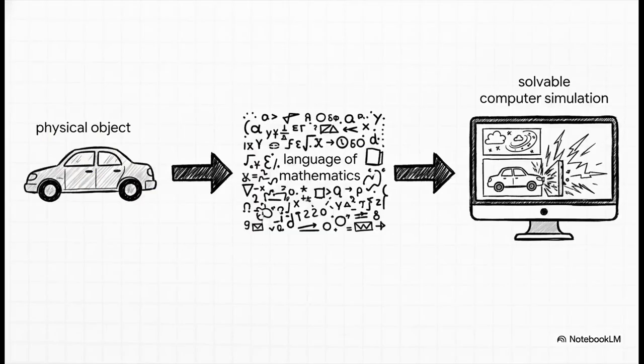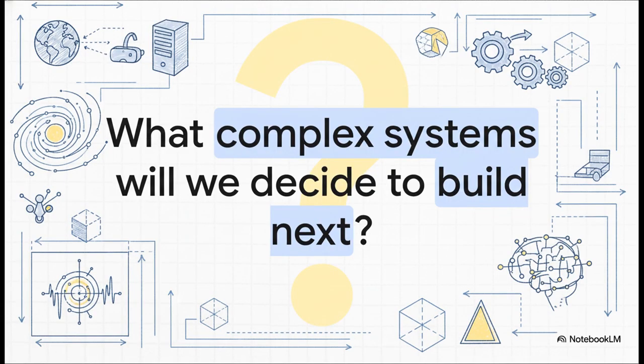And that's it. That is the complete blueprint. It's this amazing process that takes us from a physical object through the universal language of mathematics and into a solvable computer simulation. This fundamental idea is what underpins so much of modern science and technology. From designing safer cars to predicting the weather, it's all about making our world more understandable and a lot more predictable. So, that leaves us with a pretty big thought, doesn't it? With this incredibly powerful blueprint in hand, a way to translate reality itself into a simulation we can explore, what are the next great challenges we should tackle? What new, complex systems are we going to decide to build next?